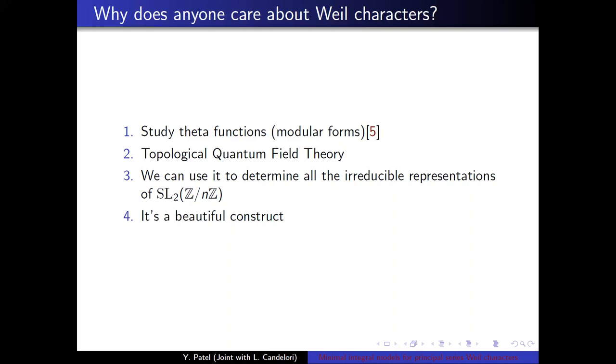In fact, the theta functions can be interpreted as automorphic forms of a subgroup of a certain metaplectic group. So how does one construct or define the Weil representation? One way to construct the Weil representation is from the representation theory of the Heisenberg group. The symmetric automorphisms that fix the center of the Heisenberg group is isomorphic to SL2 of Fp. I provide an exposition of this in my dissertation. The simplicity of this construction belies its power and utility. And as an added bonus, a discrete Fourier transform appears, much to the delight of this electrical engineer.